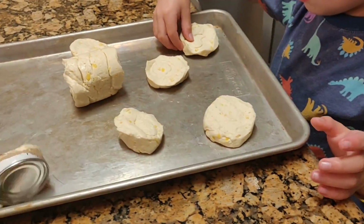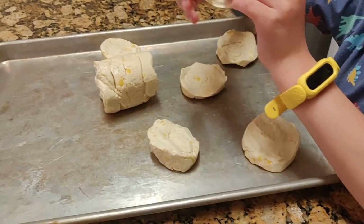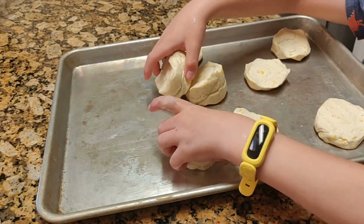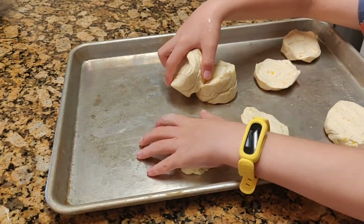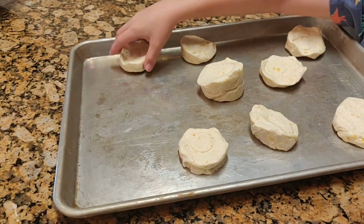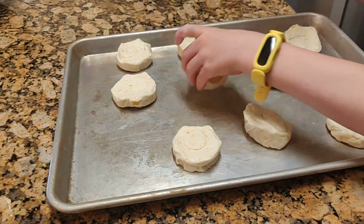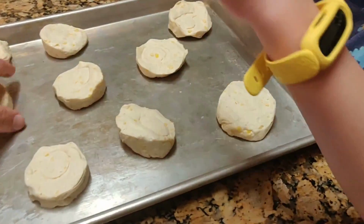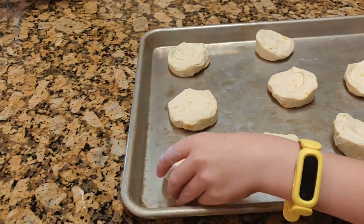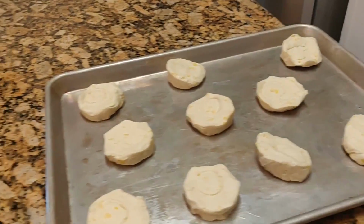Okay, and then you got more. You can get that one out. Put it down. Maybe a little closer. Do you think this tray will actually fit all of this? Yes, I think that tray will fit all of them. You gotta spread them out, 2 inches. This is not 2 inches yet. How about this? Yeah, sure, that's good. That's pretty good. Alright, you got it?